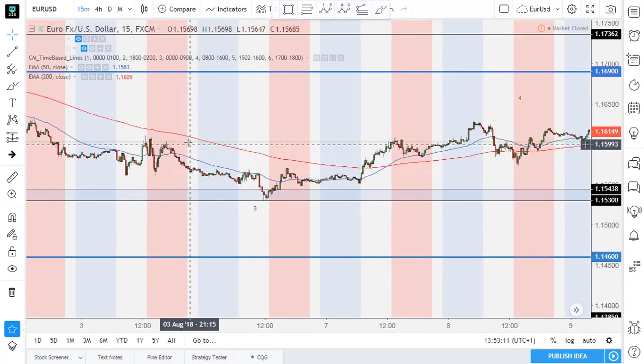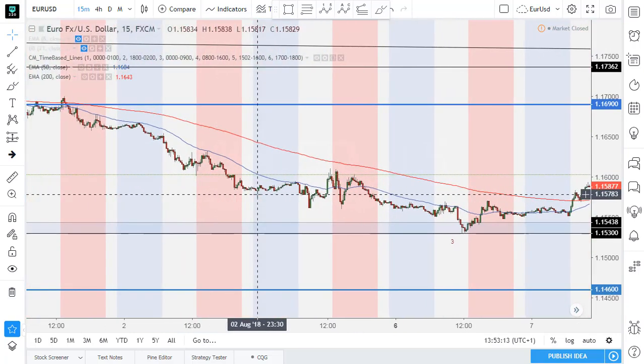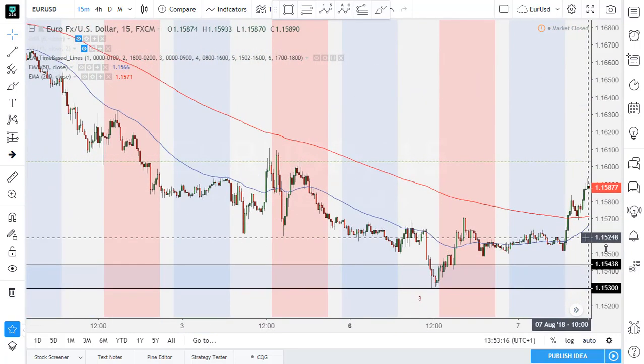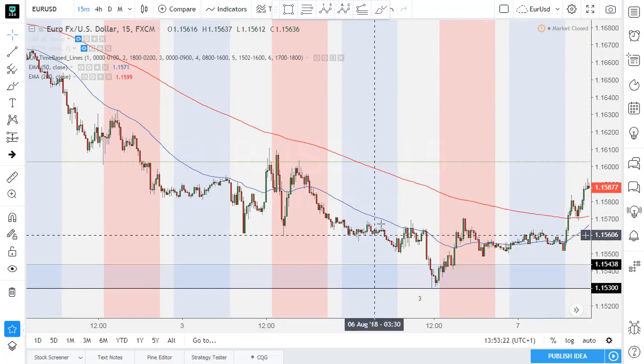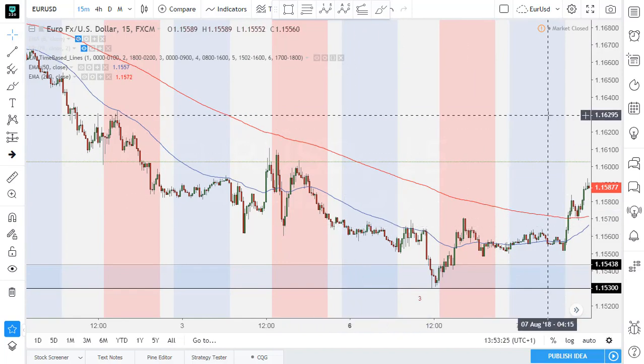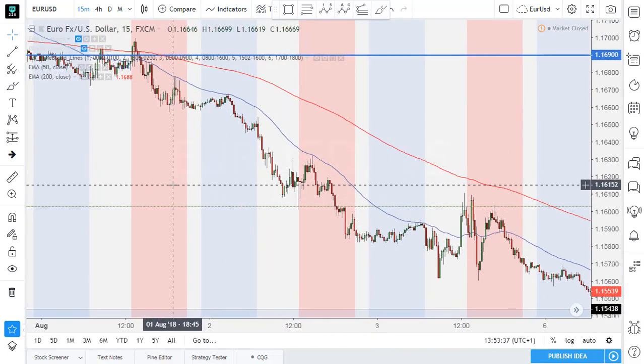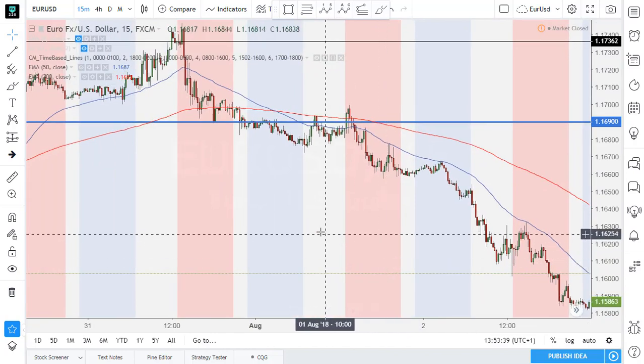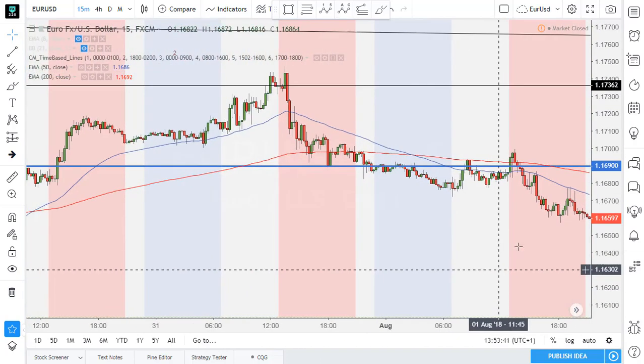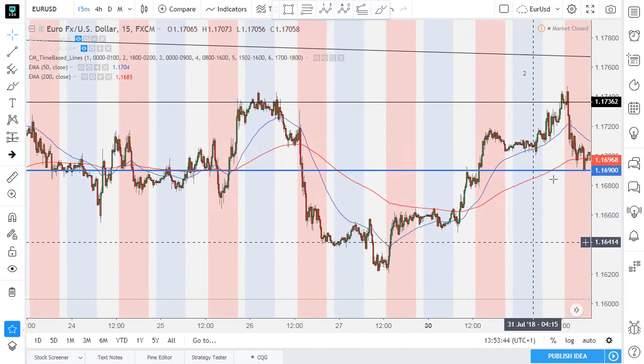I highly recommend you to go and try this on your charts. There are many reasons why we use this great indicator. We use it to determine the false moves, the stop hunts, the consolidations. We use it to study the patterns, sessions, and their personalities, and the patterns that keep repeating themselves. We use it to know the volatility, which sessions are more volatile than the others, and also to know the best times to be trading and the best times not to be trading. So you get my point here, guys.